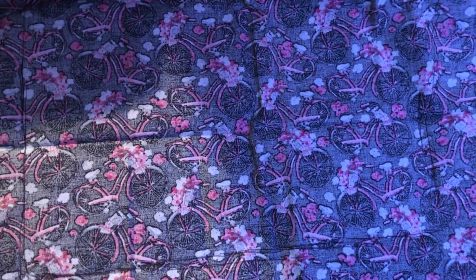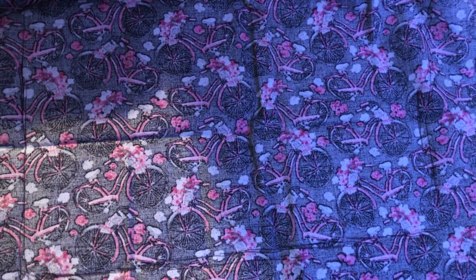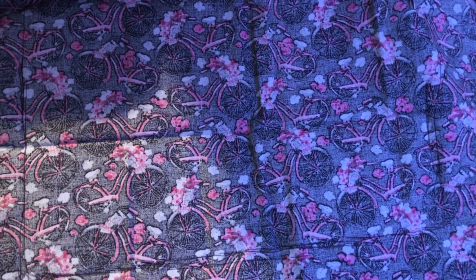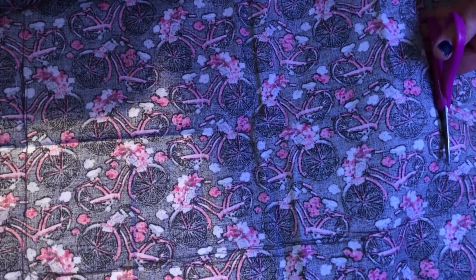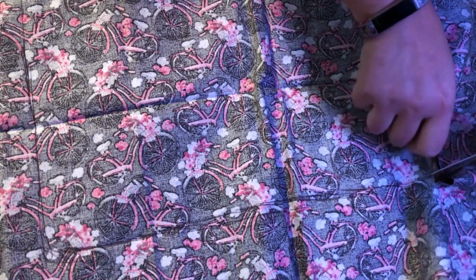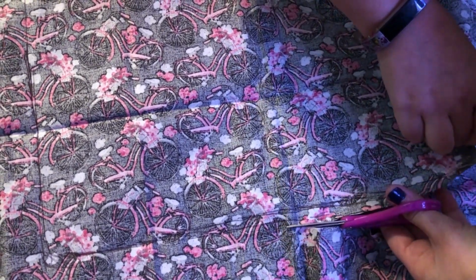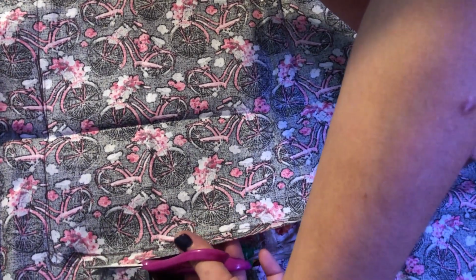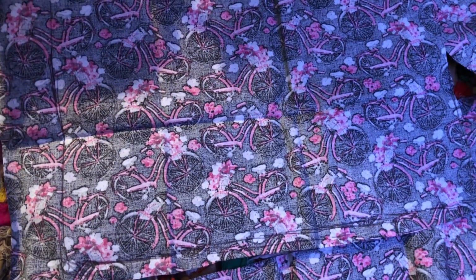Okay guys, so you're going to take your fabric scissors, and you are going to cut nice and slow because you've got to try and cut along the lines. And if it doesn't come out perfectly, that's alright. Nothing's ever perfect, and if it comes out good, that's awesome for you. Some of my stuff always comes out lopsided, and I try not to let it bother me because I'm really not that much of a perfectionist. I just like doing this stuff for fun. It's good to try new things. So that's just my thoughts.